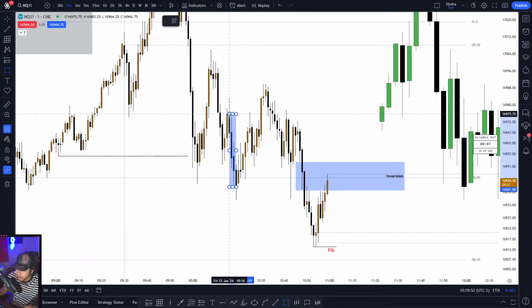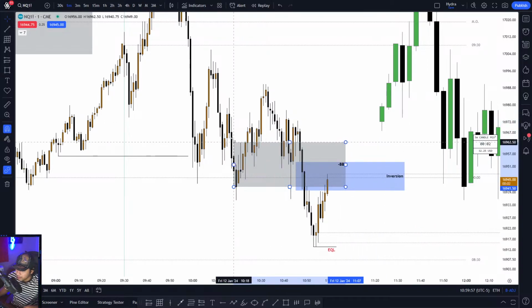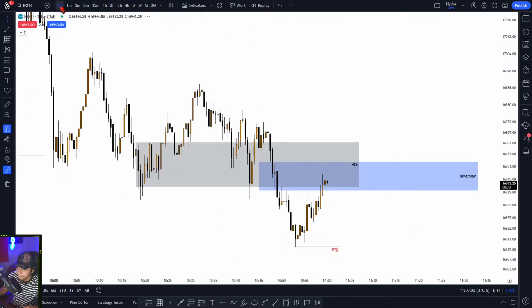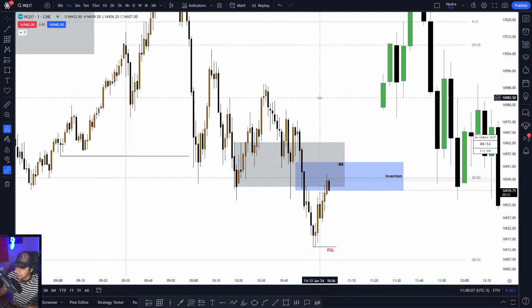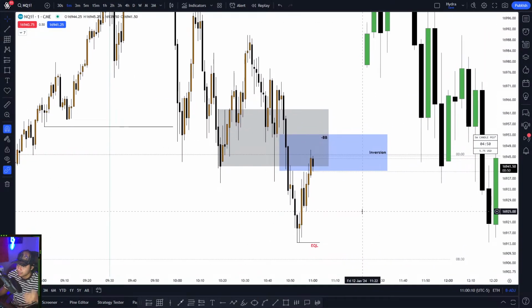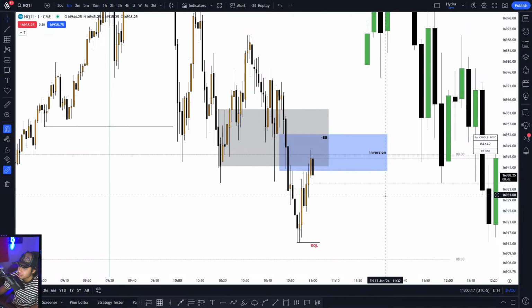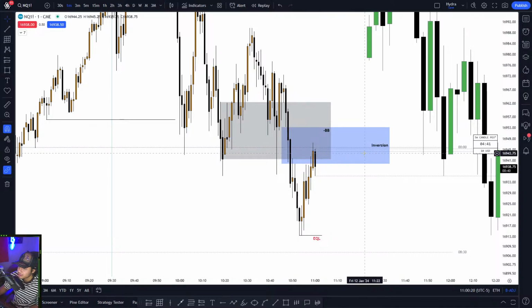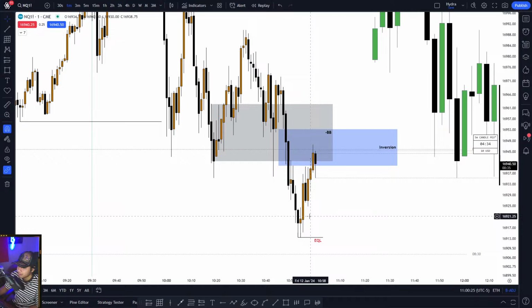So we got our breaker down here, and I'm going to mark it for like the 50% of it. Do you guys see how clean this level is? So just tape reading it. Our price still didn't confirm that we are going to move higher, right? Because we don't have any candle body closure above it. We are respecting the midway of this inversion, as well as we have a breaker down here. So still so much room to go lower.